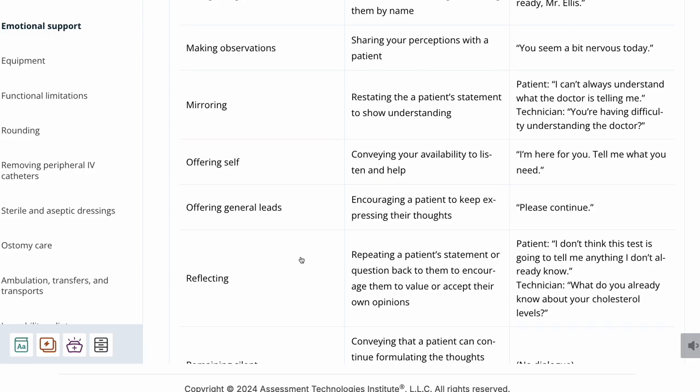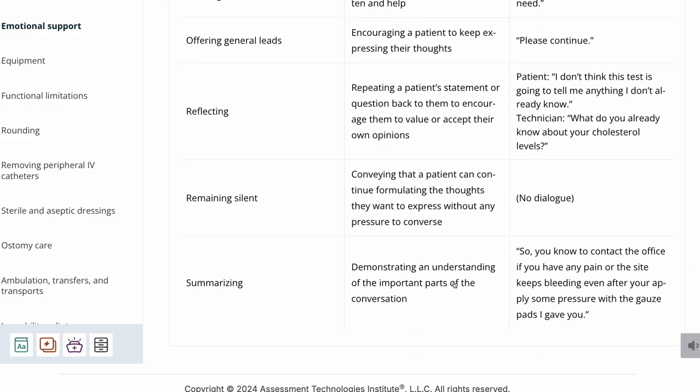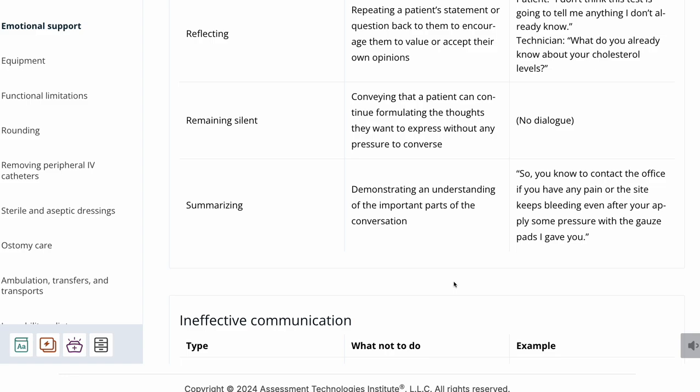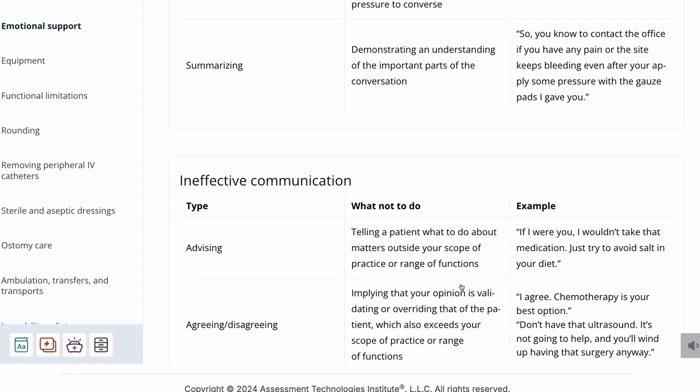And then reflecting is very important, because that's repeating back to the patient that you heard what they said. Sometimes we hear things, but we hear them wrong, right? And so if we say it back, the patient might be like, no, that may have been what I was saying, but that's not what I was trying to say. Let me say it a different way. That happens. And then summarizing is just, hey, so just so that I understand properly, this is what we were going to do today. These are the things you agreed to do today. Are we on the same page before we move forward?